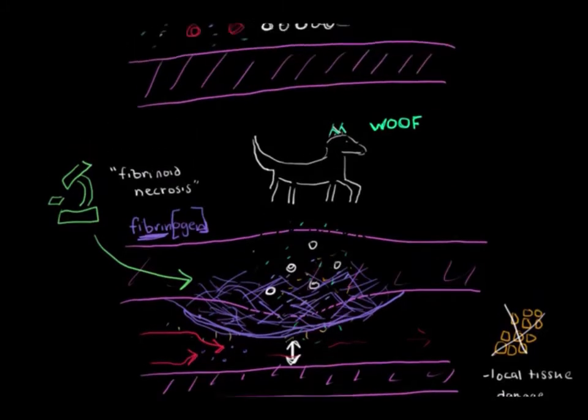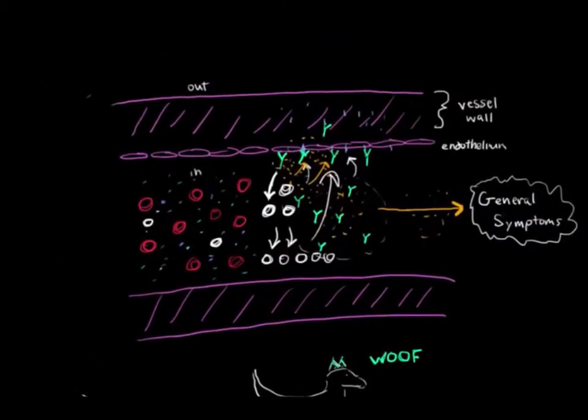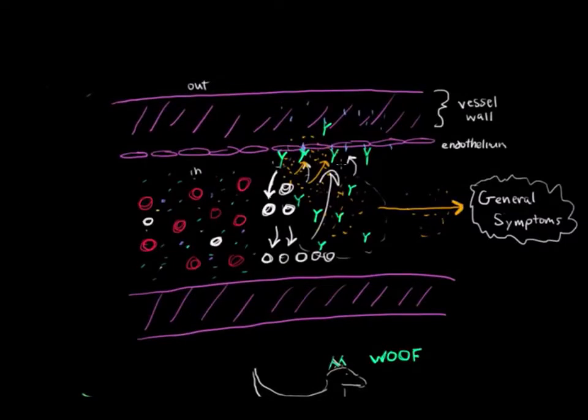And so for one final point, let's go back up here. With damage that has occurred to the blood vessel wall, some of these proteins that the antibodies have been targeting get released into the bloodstream. And when they do, antibodies bind onto them. And sometimes these antibodies can share these proteins and create this complex of antibody and the protein it attaches to. This is known as an immune complex.